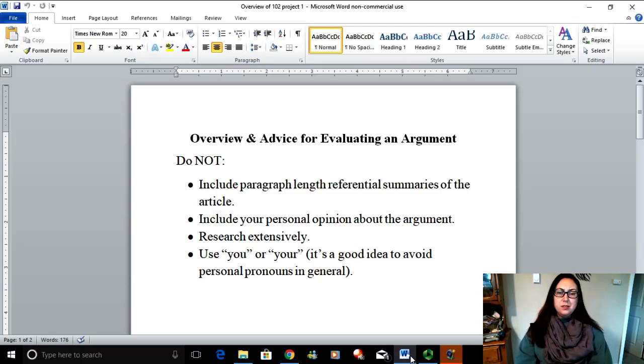Finally, this is just good advice in general for college writing, but particularly for writing in our class. Stay away from the pronouns you and your. They actually can cause issues with being offensive because you're giving commands when you use that. Also, there is vagueness or a lack of clarity when you use those terms, which really can impact what you're saying. Just in general, it's a good idea to avoid all personal pronouns. They're unnecessary when you're doing this type of argument writing.